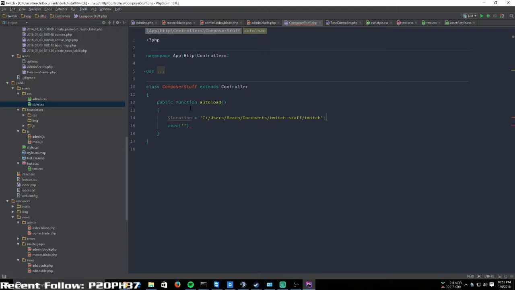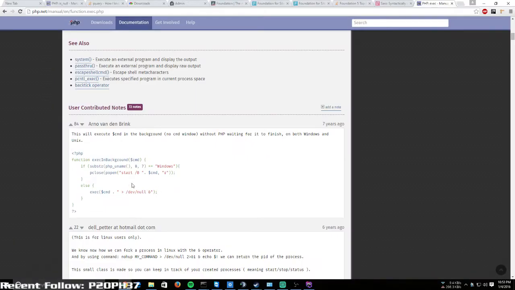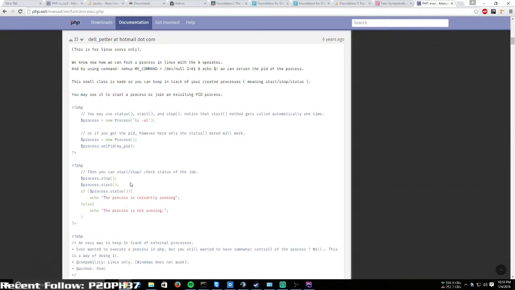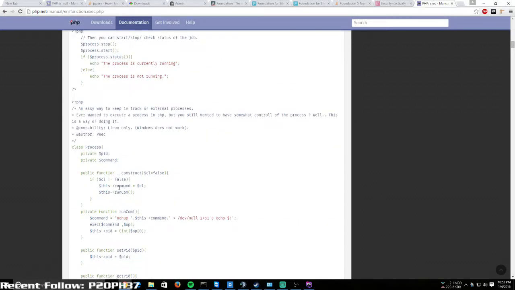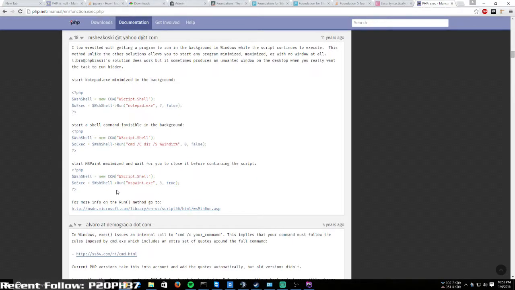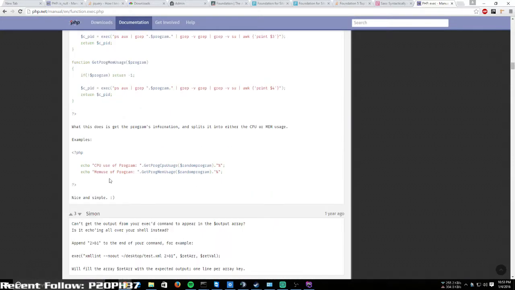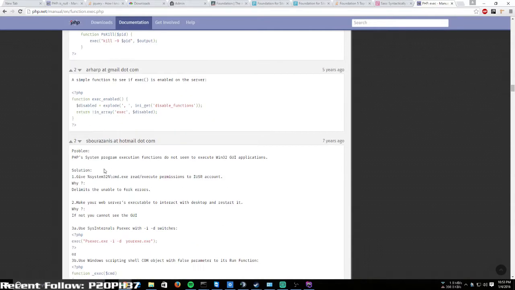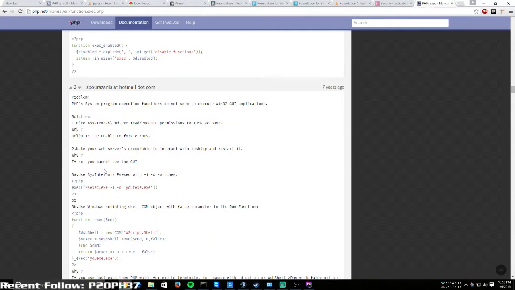Okay, and we'll do this. CD. Oh, wait. Location. Let's see. How do you want two different commands? Man, and I just did this.